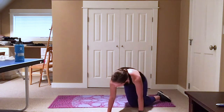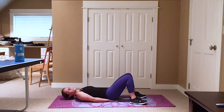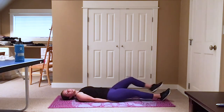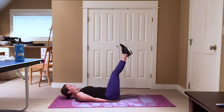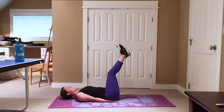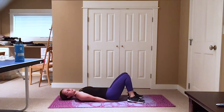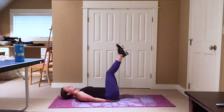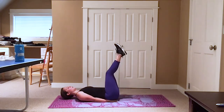Easy as that. Next, we've got some leg raises. In 3, 2, 1. Starting here, fingers under buns. Lifting straight up, keeping that back flush to the mat. There shouldn't be a space under here. It should be flat. Pulling those belly buttons in towards our spine. Should feel this in your lower abs.